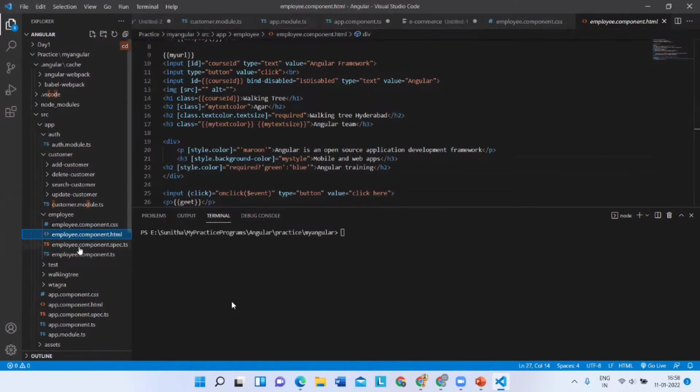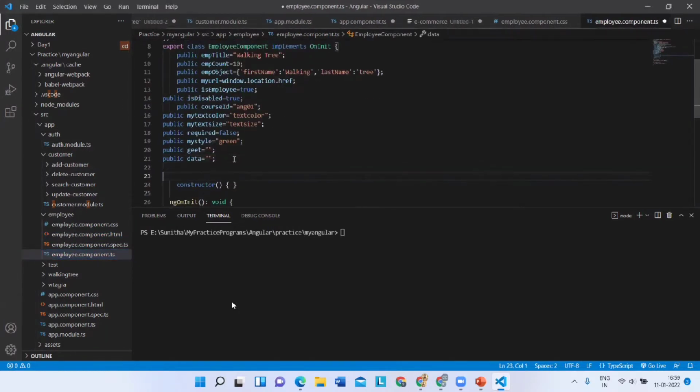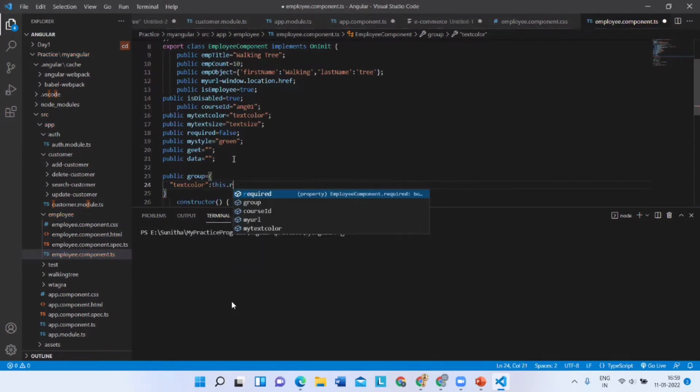So how do you implement that? Let me go to the component here. I'll declare one property, that is public group. So public group is equal to, and here I will declare that the text color is this dot required.